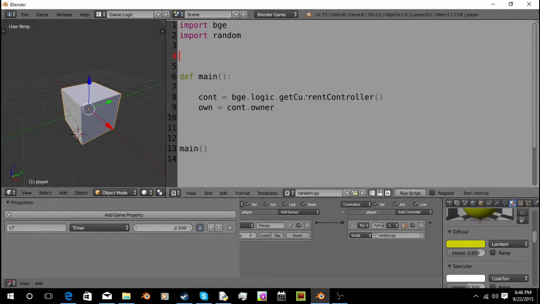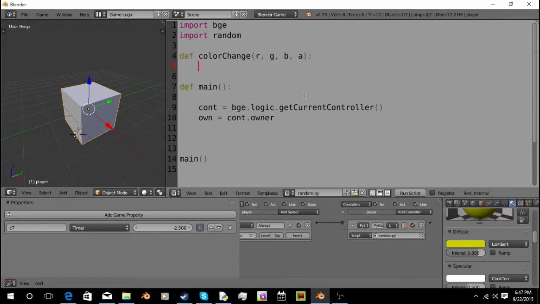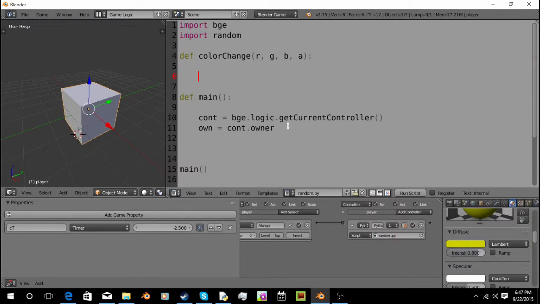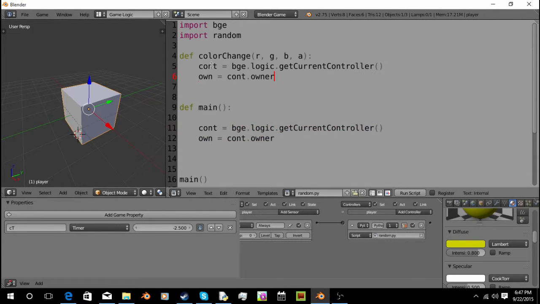I have a tutorial in my Python tutorial explaining functions. So what you do is you type in def, then you name it. So let's say color change, and that's what you do. You put color change and you put these parameters in. We're going to say RGB, and lowercase a for alpha, RGBA. Now we're just going to copy this, paste it in here just in case, and we already have import random imported for the whole script, so we don't need to import it again.